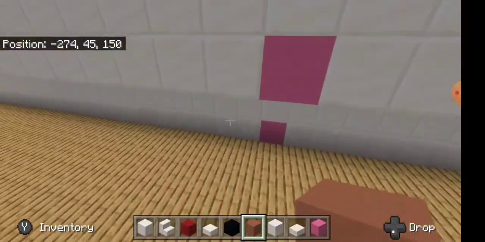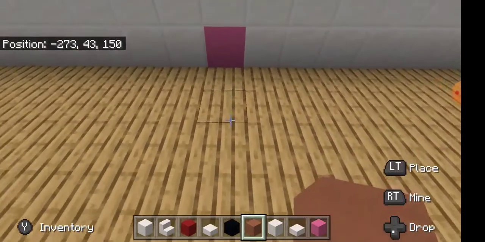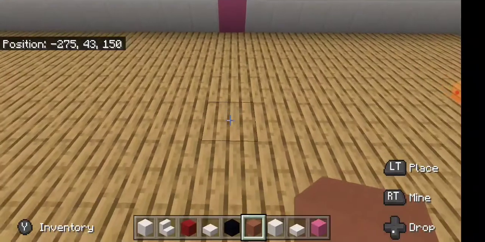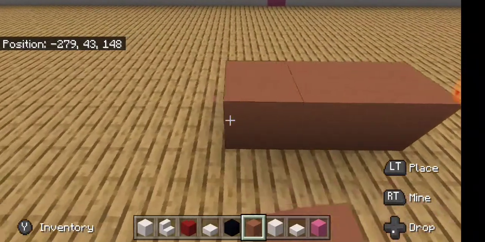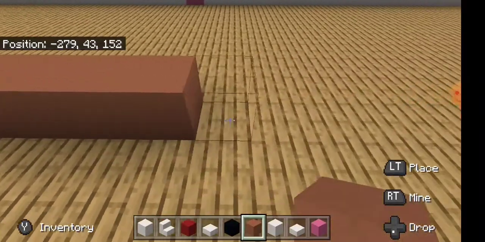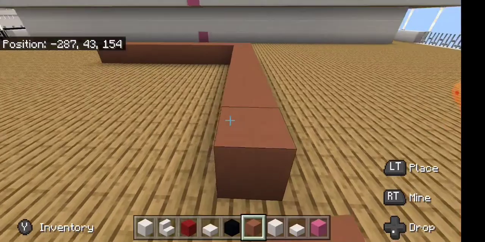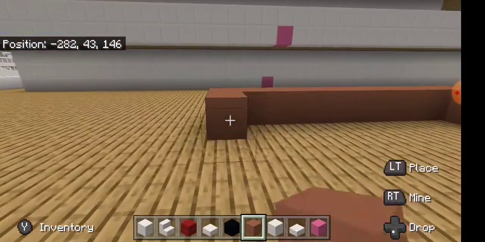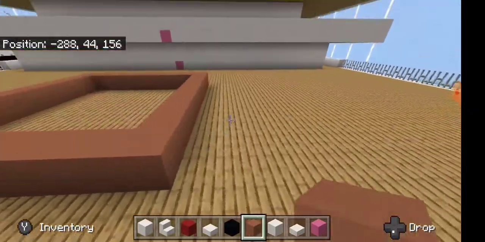Splat. And we go to the ninth block back. So 1, 2, 3, 4, 5, 6, 7, 9. And build another cargo hatch. Same design. 1, 2, 3, 4, 5, 6, 7, 8. I think this is the last one.